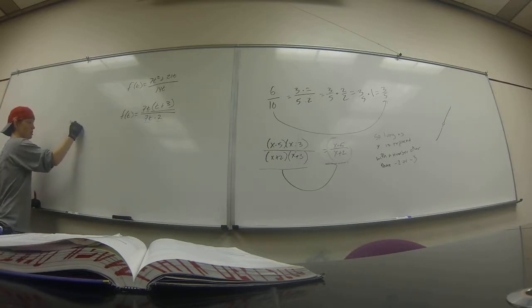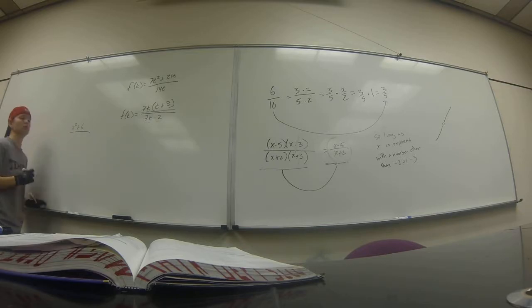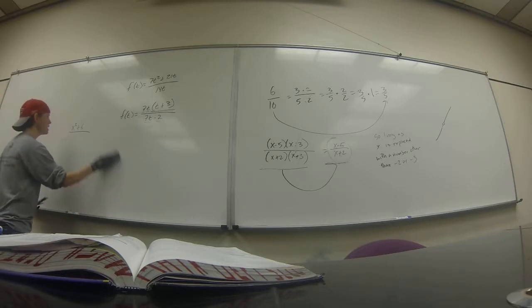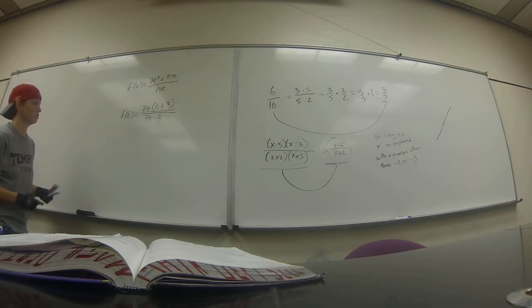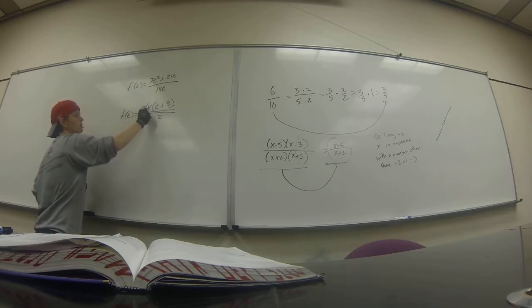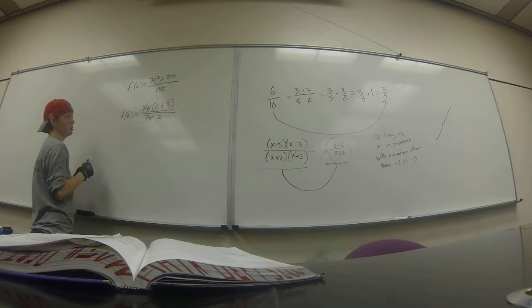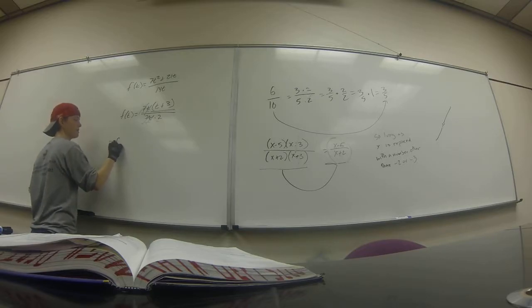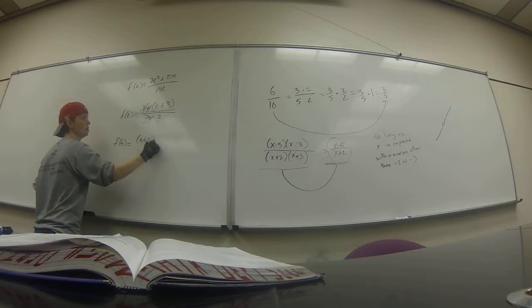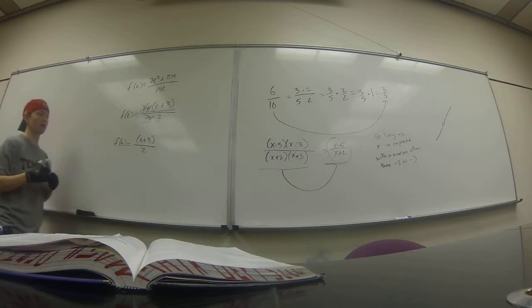If you have something on the top that looks like this, no canceling. These are terms, 2 terms up here. Factors have multiplying in between. So it's legal to cancel. What cancels? The 7's are gone, the t's are gone. So our simplified function is f of t equals t plus 3 over 2. Now we've got a problem.